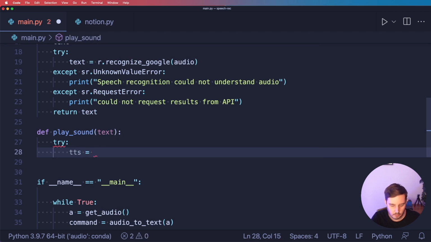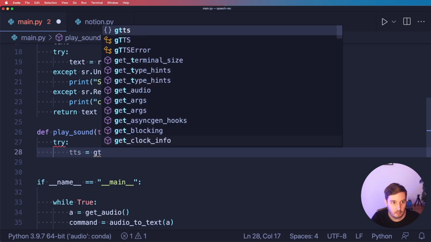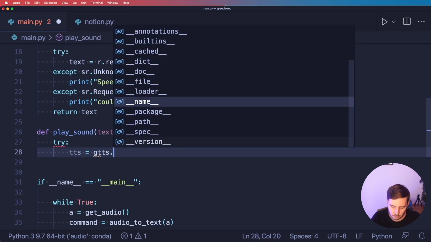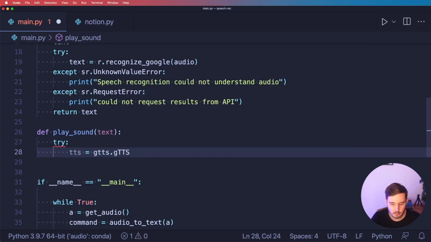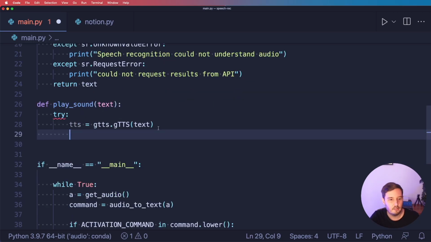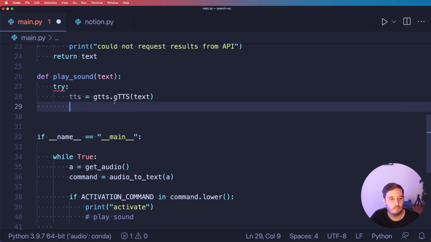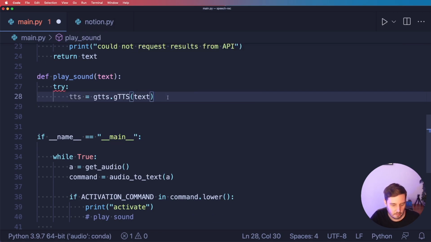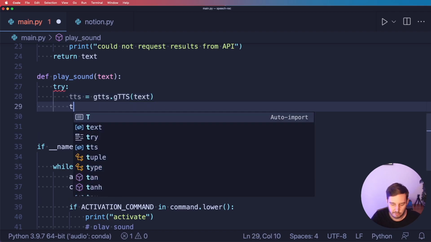tts equals gTTS, with capital letters, and this gets the text. So this uses the Google text to speech module. And in order to play the sound, we need to store this on our system as an MP3 file.